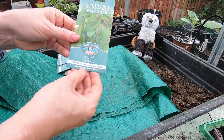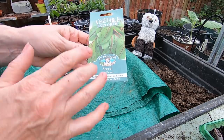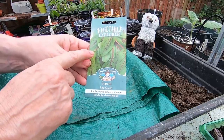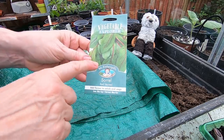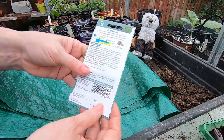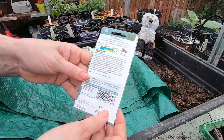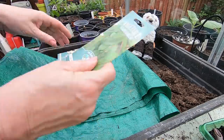And finally, sorrel, red veined. Now I've never eaten sorrel, so I have no idea what this is like, but it does look very similar to the things I get in my mixed salad bag sometimes from the supermarket. So maybe that's sorrel, I'll have to check. If so, then that's delicious. Easy to grow, lovely, with almost lemony sharp flavour. The very attractive leaves can be grown in containers. One or two leaves finely chopped add a zing to salads. Oh, there we go, that'll keep us busy.